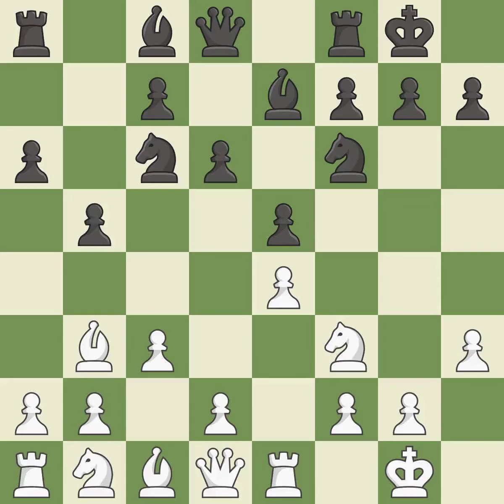h3 prevents Black from developing the light squared bishop to g4, which would pin the knight and make it hard for White to play d4. Nb8 retreats the knight in order to relocate it to d7. Black plans to fianchetto the light squared bishop on b7 and doesn't want the knight to block it on c6.